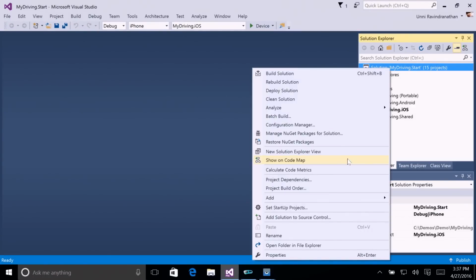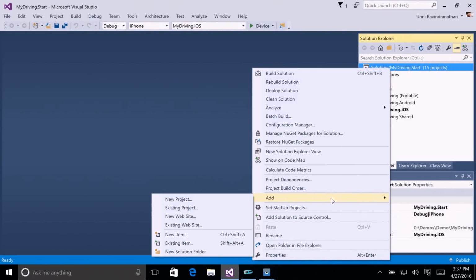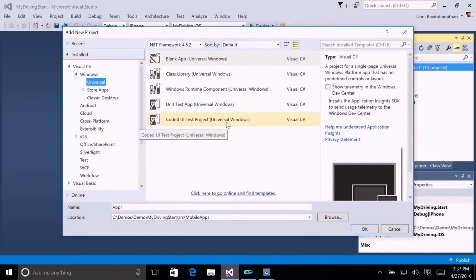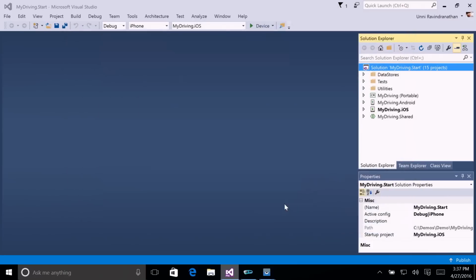To do so, I will go into the New Project dialog in Visual Studio and select the language that I want to go for. In this case, I'm going to select C#. But you can build an application using Visual Basic or even C++ or JavaScript. Of course, we all love .NET, so let's pick C#. I'm going to pick my driving, give it a name, and hit OK.